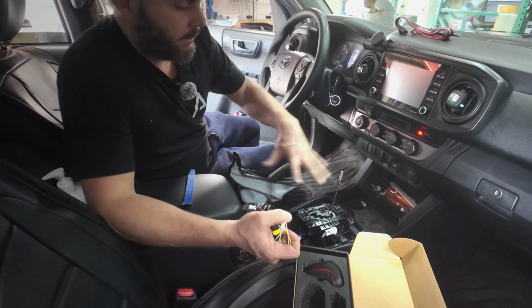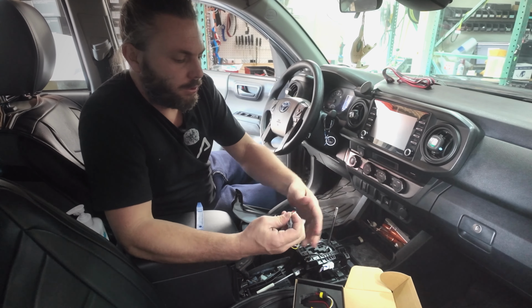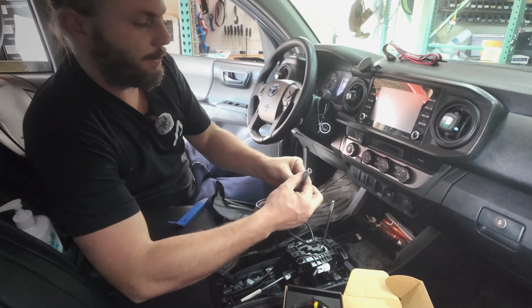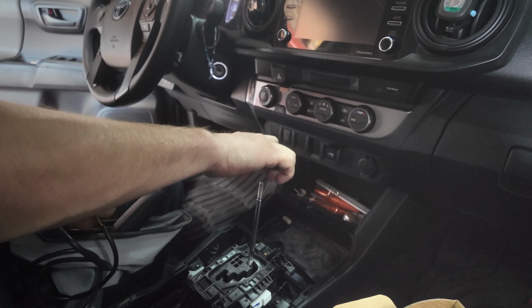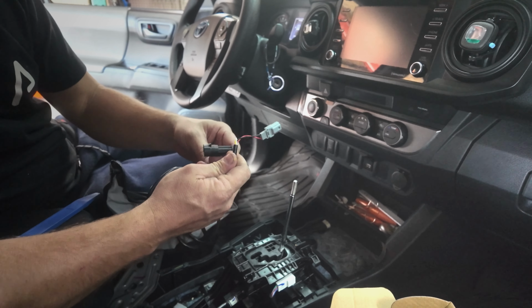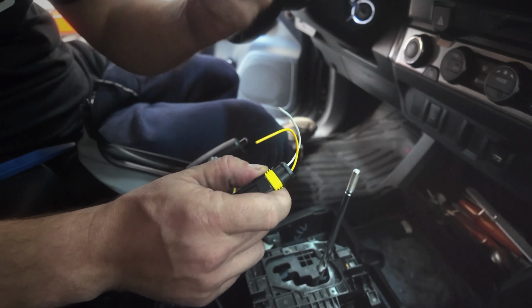Before we finalize the installation of the center console, we need to install the provided wire. This is the extension wire that goes up to the shift knob and over to the dash. There's 2 connections here. The first gray connector is going to plug in where your ECT button is. This is what's going to gain you the remote control access from the shift knob without having to press the button on the dash. The second wire, this black harness, comes with a pigtail lead. This can be wired to the control of your choice.